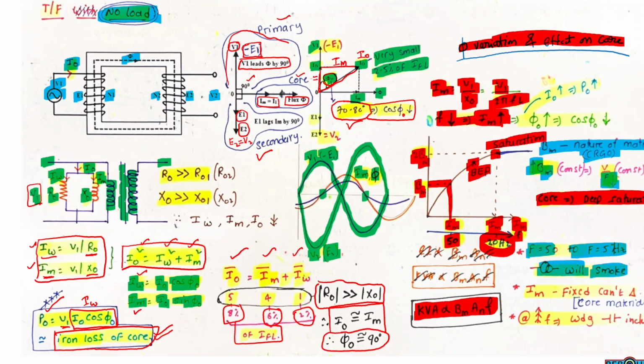So these are the important points with reference to when the transformer is on no load condition. From these points, you have to remember these vector diagrams, waveforms, equivalent circuit, and these formulas. And finally, from the no load equivalent circuit, we calculate the no load power loss, that is the iron loss.